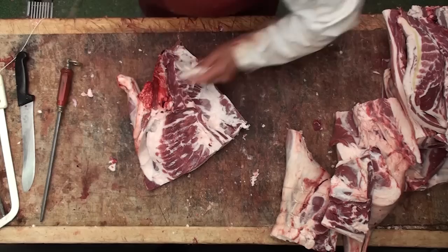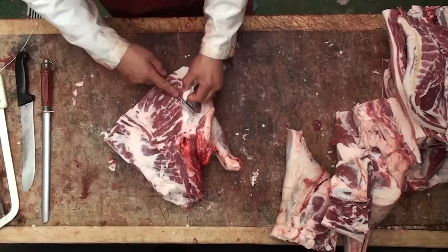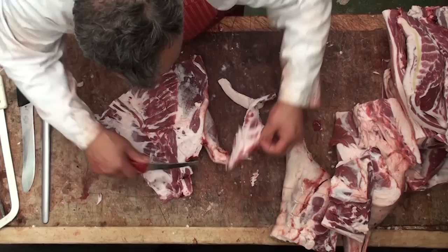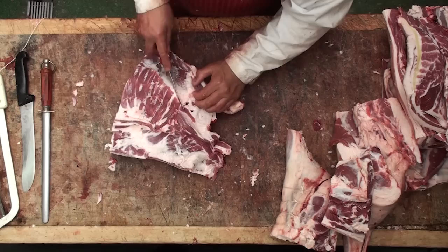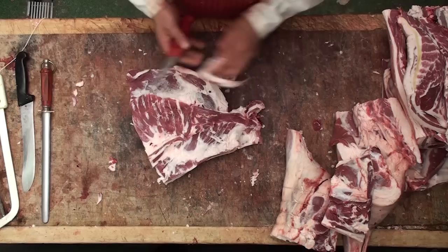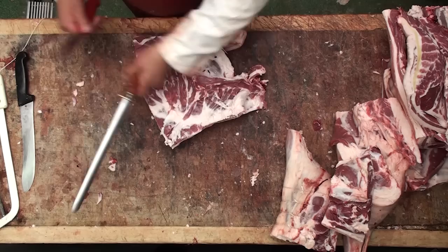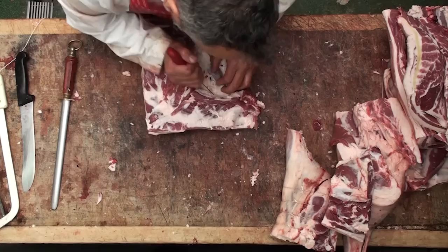So we're just removing the excess fat just off the edge of that shoulder now. And there's some more excess fat. Now I'm going to trim this quite heavily because the customer requires the rolled shoulders to be quite lean on the inside. There's nothing worse than cutting into a rolled shoulder after you've cooked it and you've got a big load of fat in the middle of it. Or as an old butcher used to call it, an old bit of guff. So I just carry on trimming this now. Bit more edge maintenance. The knife I'm using, by the way, is a 5-inch Victorinox curved with a red handle. They do come in various colours, various coloured handles.